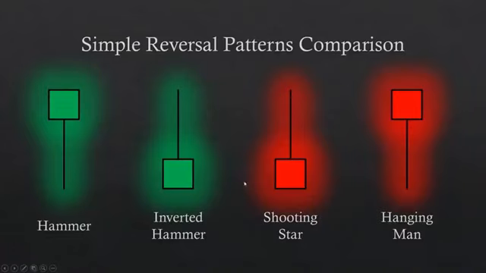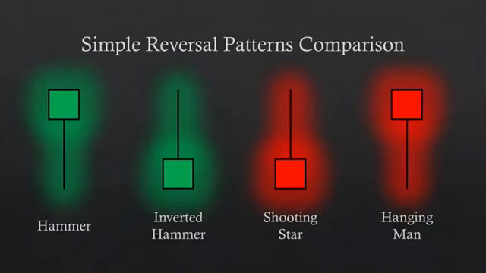For instance, the hammer is very similar to the hanging man. The only difference is that one has a bullish body and the other has a bearish body. However, the fact that the hammer appears in a down move means it will signal a possible reversal to the upside, while the hanging man appears in an up move, meaning a possible reversal to the downside. Notice that the quality of the candle body dramatically changes the logical interpretation of the candlestick pattern. One good way of thinking about these patterns is that the candle body tells you who won the battle, and the tail tells you the places where the battle took place. Based on that, we can infer buying power or selling power.